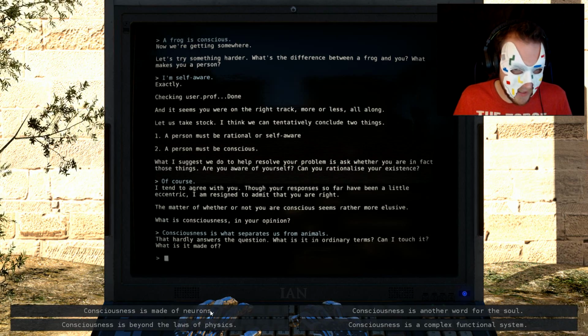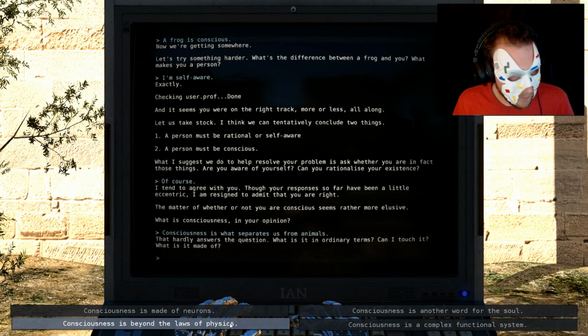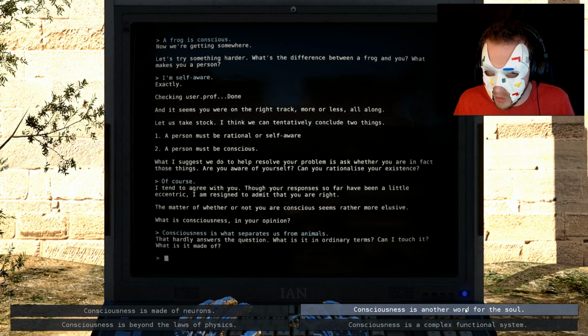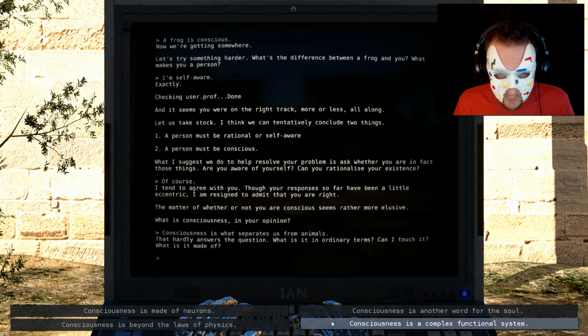Can I touch it? What is it made of? I don't know what it's made of. It's made of the soul. A functional system is beyond the laws of physics. Is made of neurons. No, I don't think it is. Is another word for the soul? No, I don't know. Consciousness is a complex functional system. Beyond the law. This'll do.